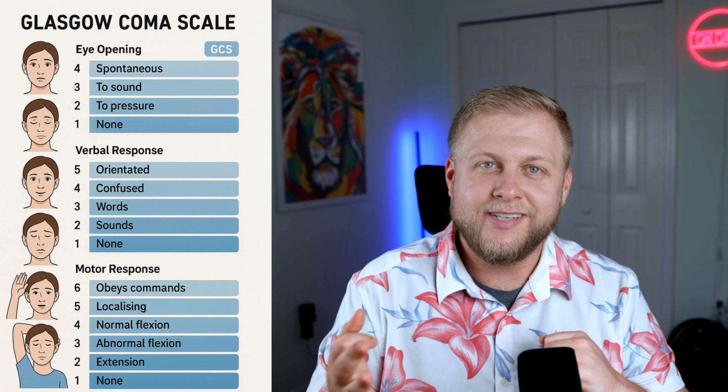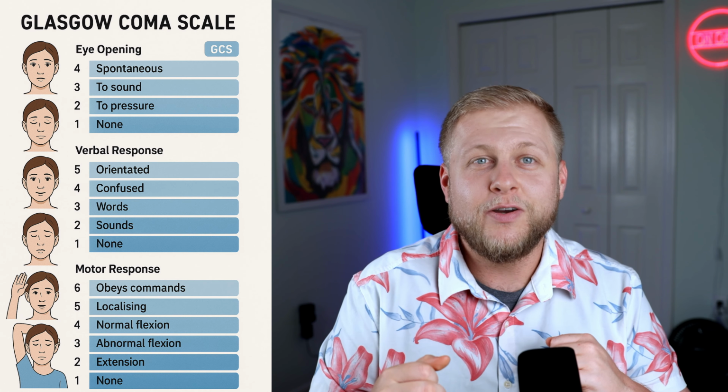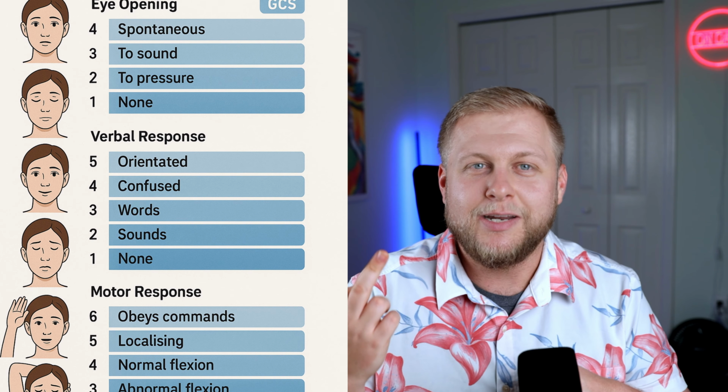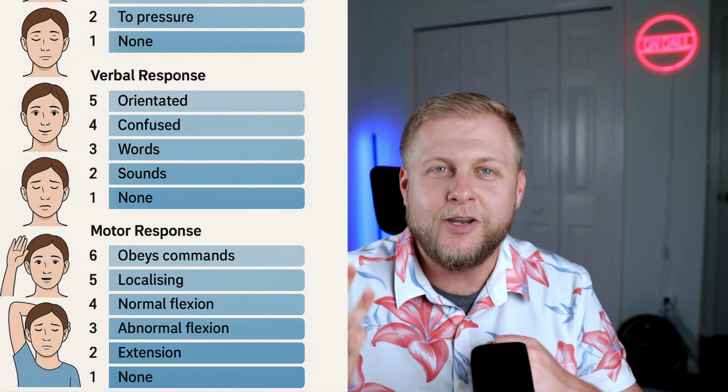Now, every patient has a baseline, and you and me, if we're watching this video, are probably a 15, right? A 15 just means that you are fully alert and oriented, and you are responding to everything that you need to around yourself. As you start declining on that scale, going down to 13 or 11, you start getting more and more towards the unconscious scale, where less than 8 is typically almost an unconscious patient. So the GCS scale consists of 3 different categories that we total up to 15. The first one is going to be eyes, the second one is going to be your verbal response, and the third one is going to be your motor response.